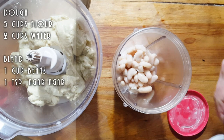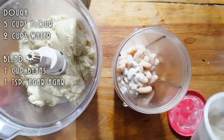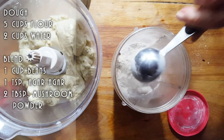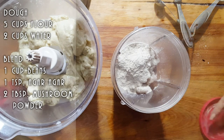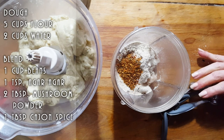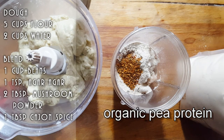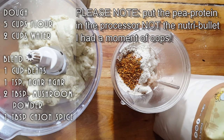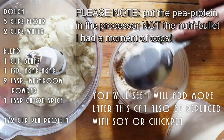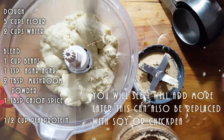We're going to put one teaspoon of agar to this. We're going to put two mushroom powders — that's going to help also absorb some of the moisture. And we're going to make this a Cajun flavor. We're also going to blend this with organic pea flour. Because this is so wet, we need to pick up some of that moisture. We're going to start with a quarter cup of my organic pea flour.